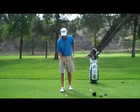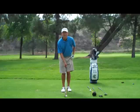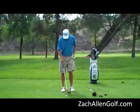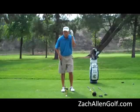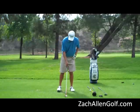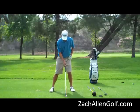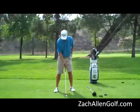First thing that you do is you align the club to the target with your feet together. And now what I do, I take the same step with my left foot. It's probably about 2 inches from its original position. And I take a slightly smaller step with my right foot. Okay, so just for the driver was out here, now the 7-iron is right here.